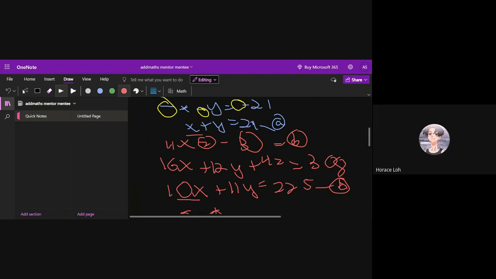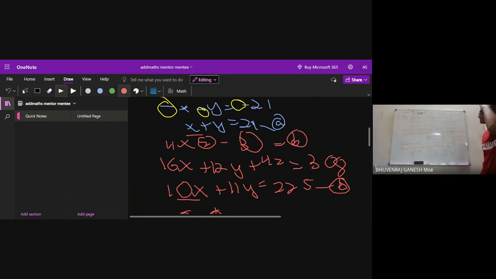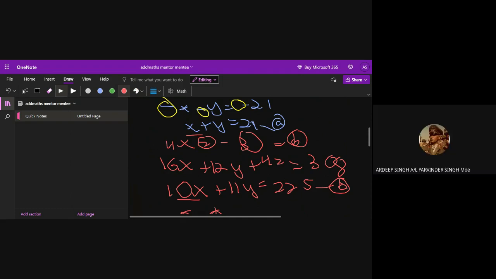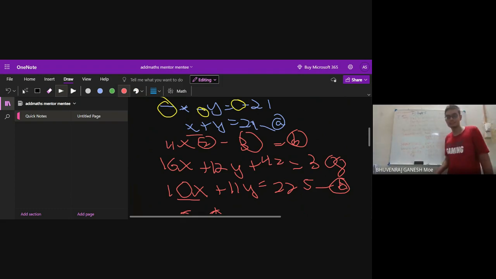Excuse me, Ishan, that day, do you feel substitution easier or elimination easier? Elimination, obviously. Based on this question, not always elimination is easier. Actually, it depends on you, which method you want to choose during the exam. Sometimes you feel like you want to do substitution, then you do it.